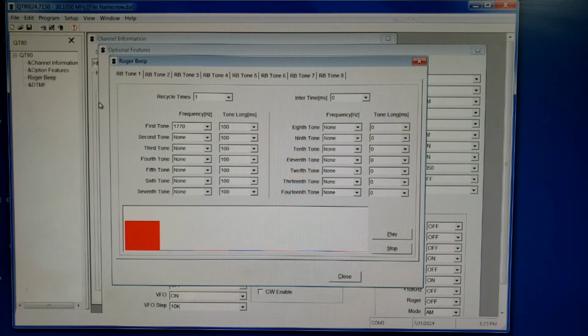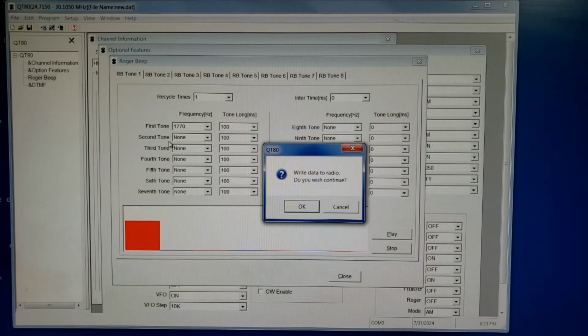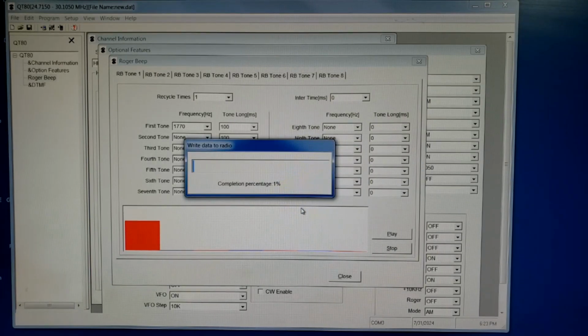I'm going to write to my radio when we're done with all of this. Well, that's it, guys. That's the QT80. Actually, let me, whoa, before I run away, I'm getting ahead of myself. Go back. If you're making changes, let me show you right now what you have to do. Go back up to that program button. Remember, we read from the radio. Now we're going to write to the radio. So any changes you made in here, if you want to save them, you've got to tell it to write to the radio.